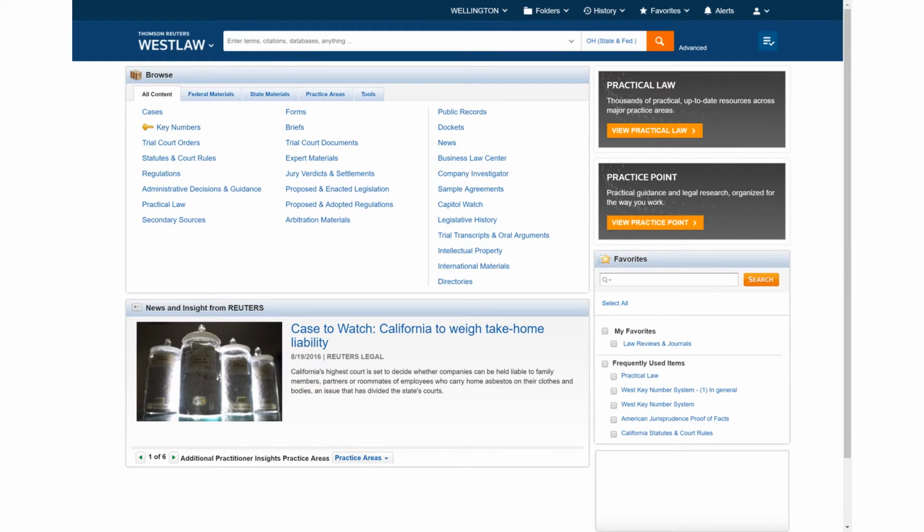Most of our work today is going to be through that big blue bar at the top, and you'll notice that white space says that you can enter in quite a few things. We'll be doing that right now. In addition, to the right of it, the jurisdiction, which stays sticky from the last time that you did some research. To the right of that, a search button and the advanced button as well.